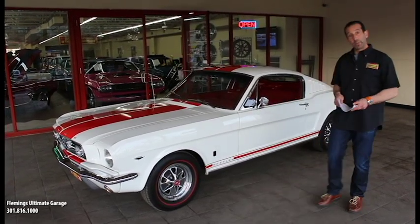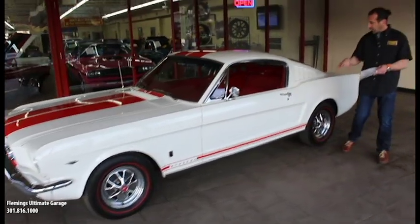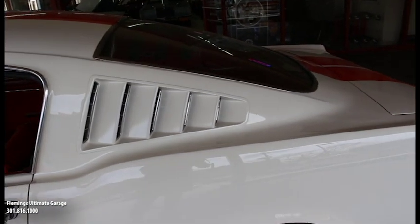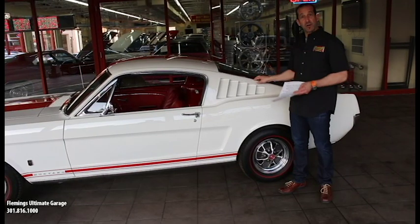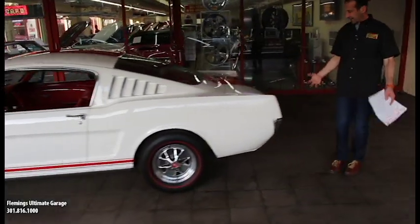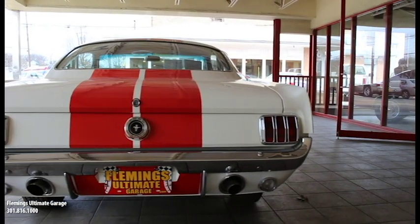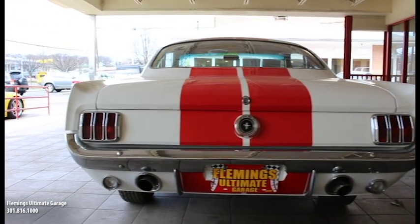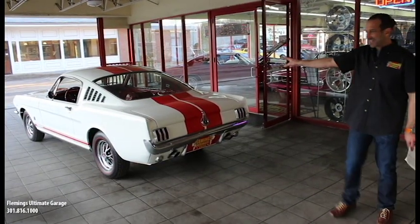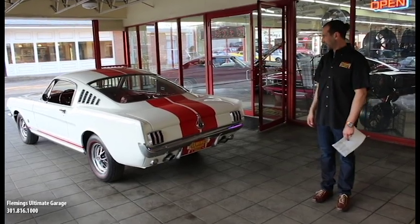Anyway, so factory road wheels as well. We talked about the red line tires, and we keep wandering around here. So, as the car gets faster, it has these vents here, but inside there's also releases, all right? So these are actually functional. And you come on back around here, and we have some great styling. For instance, original Mustang-style taillights there, the GT valance panel in the back with the exhaust tips coming out there, all right? Gas cap, and if you look down the side of the car from here, check out this view for a second. This is a great looking car from here. I just think it looks really, really nice.